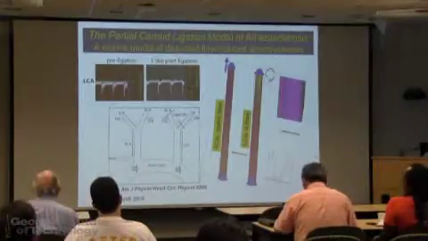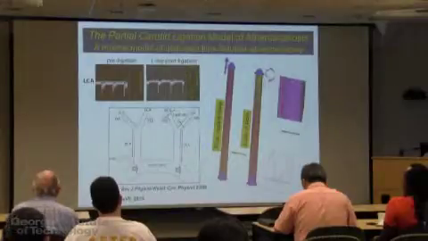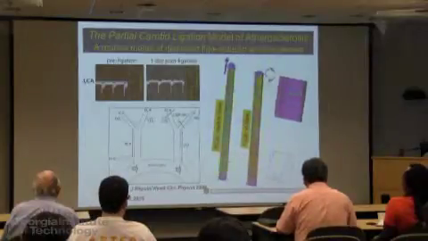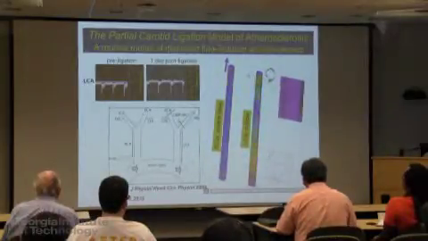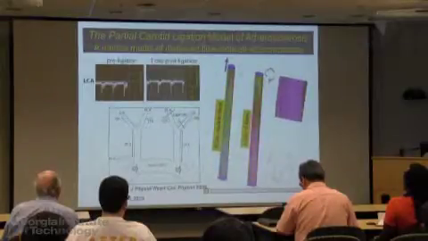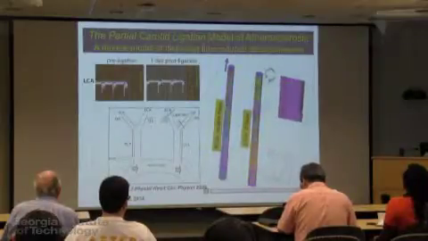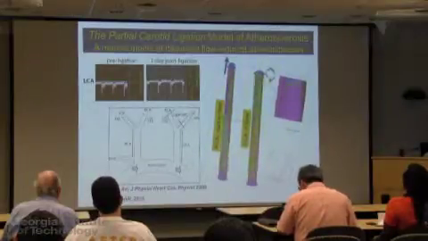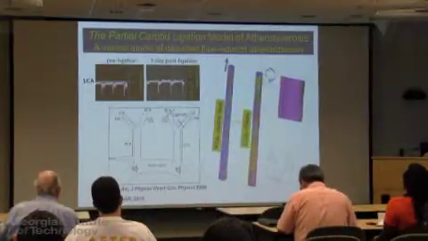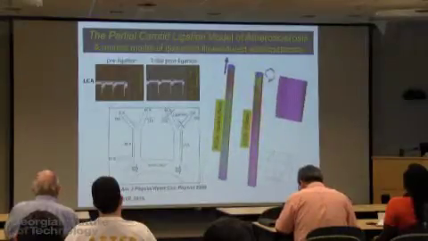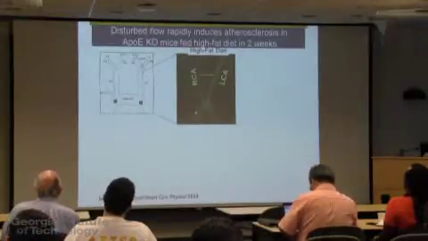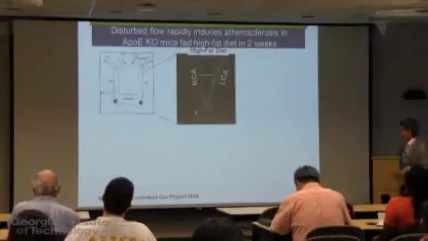So that means flow is flipped in each cardiac cycle. We did a computational modeling study with Don Giddens' group, and this is what we found. Flow goes always unidirectionally in a pulsatile manner in the right side, but after the surgery in the left side, flow goes only briefly forward, but then it goes backward throughout the cardiac cycle. So we were able to generate a low and oscillating flow that mimics what happens in the natural areas. Using this method, our question was, can this flow disturbance cause atherosclerosis?